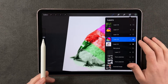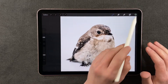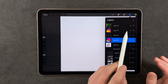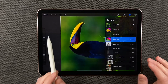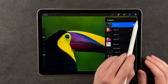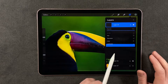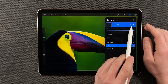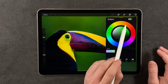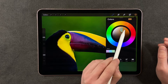This bird has hardly any color on its own, and you saw how we could apply those different colors to it. But what happens when we have a photograph that already has color on it? We have this beautiful colorful bird. I'm going to create a new layer, set the blend mode to Color — it's now on C so I know it's on color mode — and now I can go over here and choose a color, let's say orange.